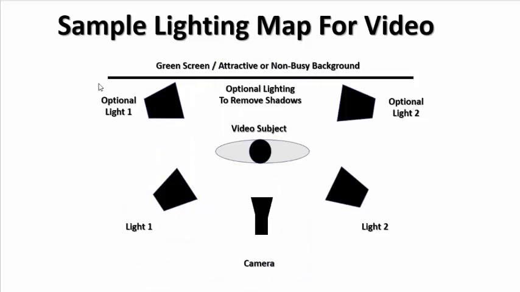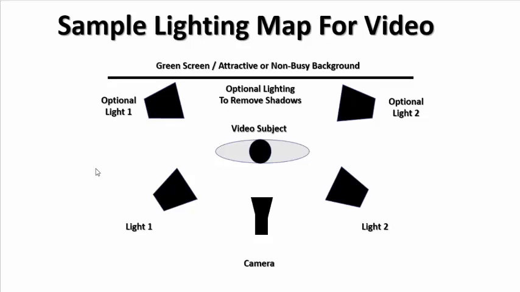Now, imagine that you have an open background behind you. So here you are standing here looking into the camera, and behind you is a swimming pool, or perhaps maybe you're in a park, maybe you're standing out on your lawn. It doesn't really matter where you are. If you're outside, you don't need to have any lighting. The sunlight is all you need. Natural light is the best light you can get for video.